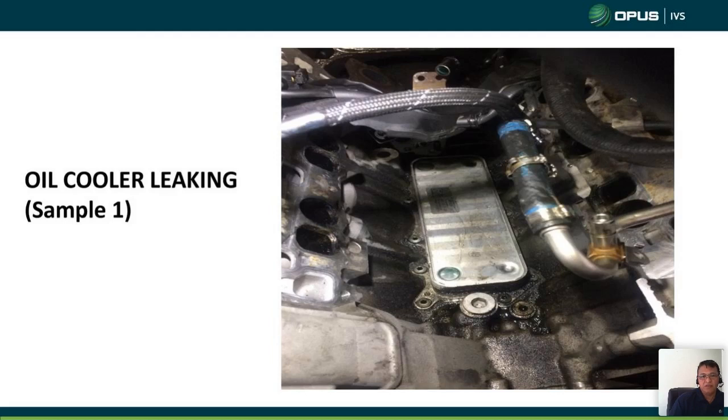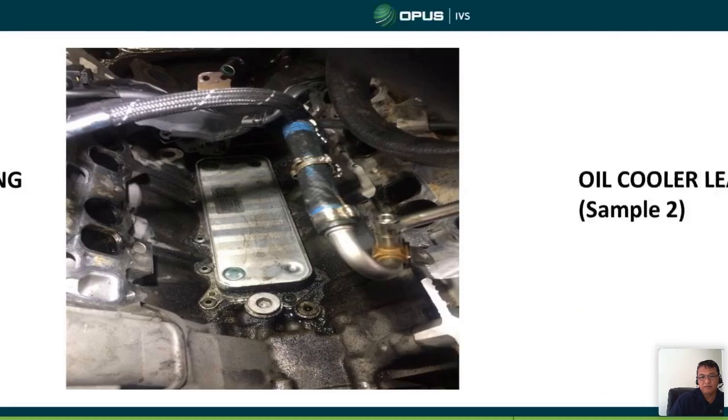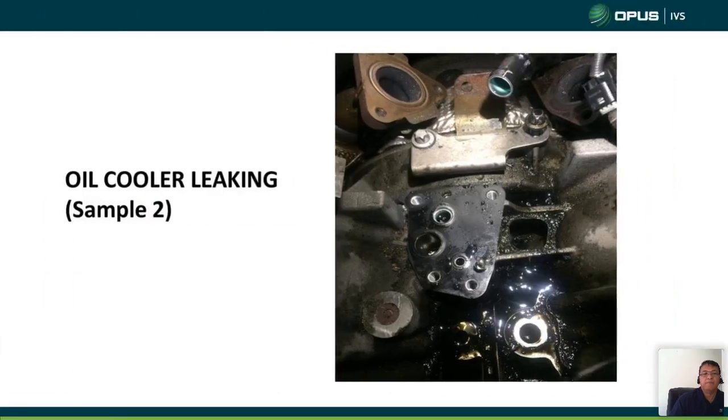So what I normally do, especially on the V6, is try to clean it first, run it for a while and see where the oil is really coming from. Normally on the left-hand side, the passenger side, bell housing area, it will drip from there, going to the starter and outside. So this is one example of the oil leaks that I have encountered in the workshop. On that area, there will be a hole that will drip going to the bell housing area.